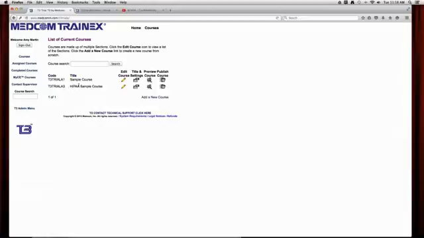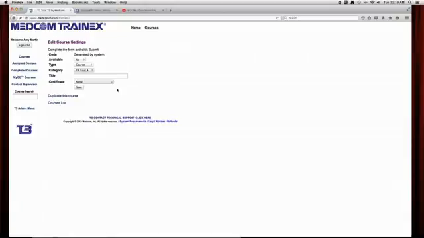Any existing courses that you have are going to show up in this list down here, where you'll be able to edit them or update them at any time. And to create a new course, you're just going to click Add New Course down at the bottom right. And this is going to bring you to the title or settings page. And so we're going to go through here, and I'll show you how to do this.